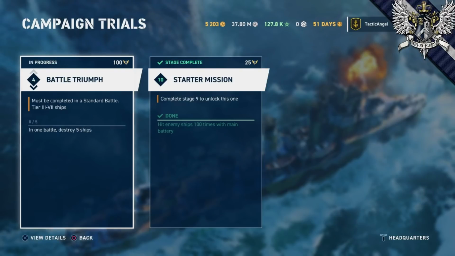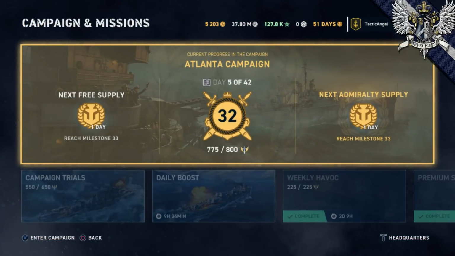If you get past that, then essentially you have to earn a Kraken Unleashed, somewhere between tier 3 and tier 7. I consider that to be a significantly easier task. So if you do manage to get 1,950 renown, you still won't earn the Atlanta unless you have purchased Admiralty backing. Admiralty backing costs 2,500 doubloons. That's essentially $10 United States currency.